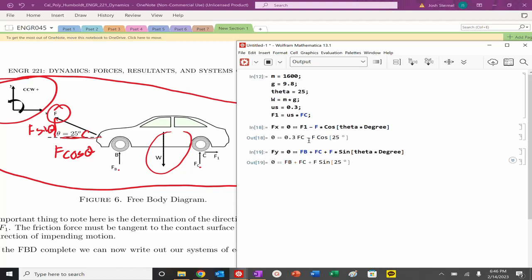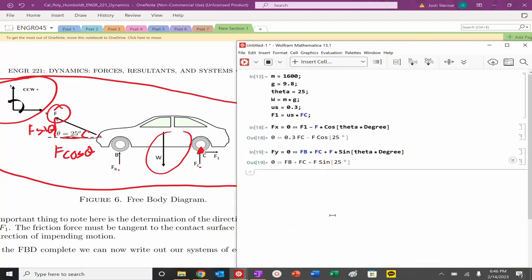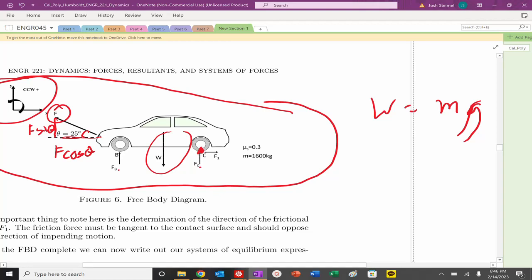So, if I have 3 unknowns, how many equations do I need? 3. So I need to look at a moment. I want to pick and actually calculate the moment right here. So this is our moment about C. So I'm going to say M sub C equals 0, and now let's go ahead and solve. If that's our moment, what's our lever arm? Remember, moment equals d times F. What's our moment arm for FC and F1? 0, because we're right there.